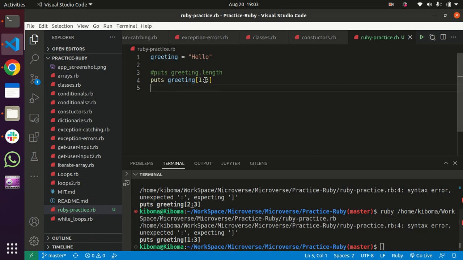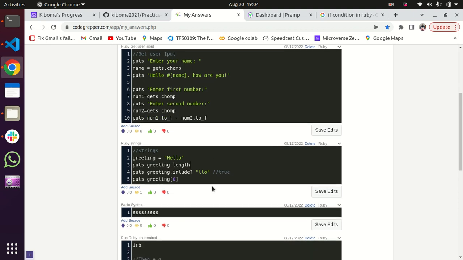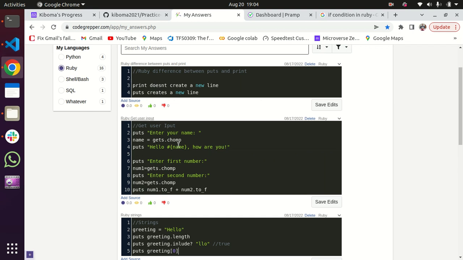So this is about positioning. Another thing, you can check if it has a certain word by using include.